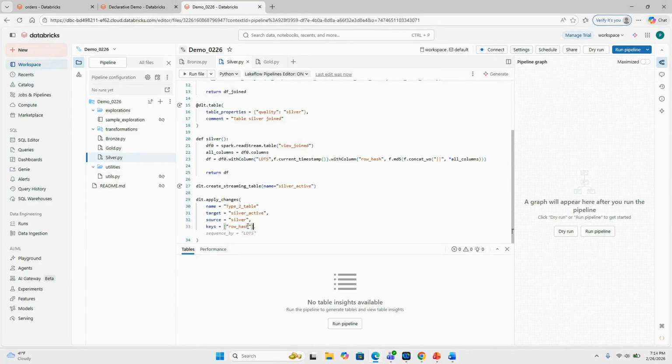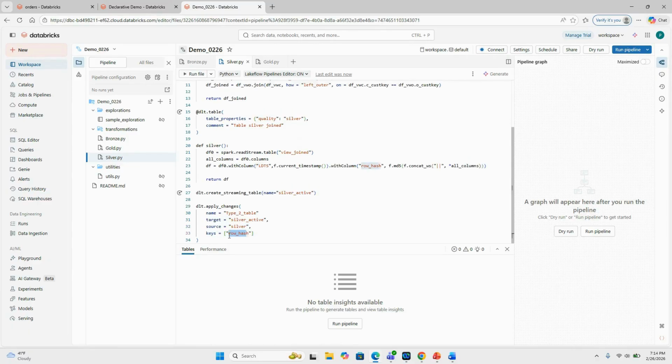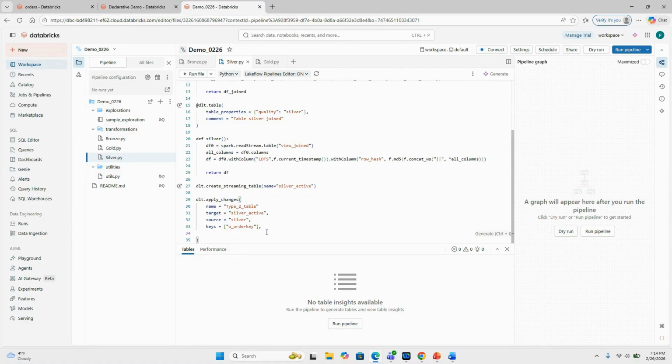I need a key to look into that. I'll just stick to the order key, the order key that we have in the table. And then I need a sequence by, and I'm going to use the LDTS column that we just added, which is the load date timestamp of every record.